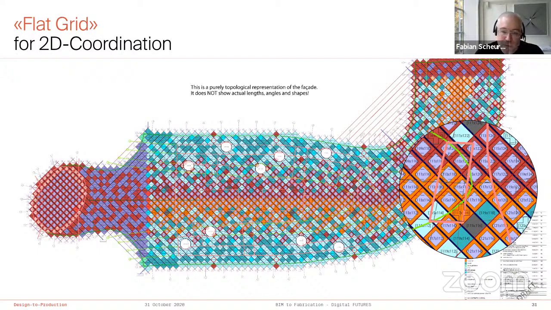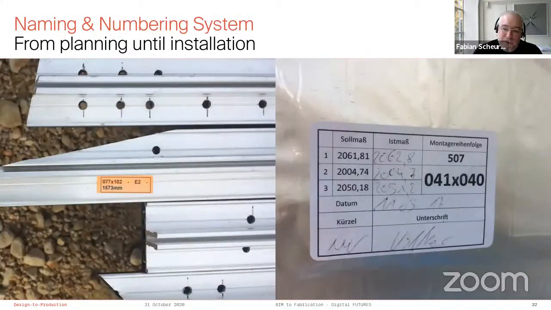So we could do a lot of the coordination on a table with all the planners involved there on this 2D drawing that included all the facade elements already with their naming and numbering system and their types, and the little blue squares here are actually placeholders for where is there a cooling panel and where not. And the same was also done for all the MEP coordination. So we could do this rather conveniently in 2D and then basically mirror it up into the 3D structure again.